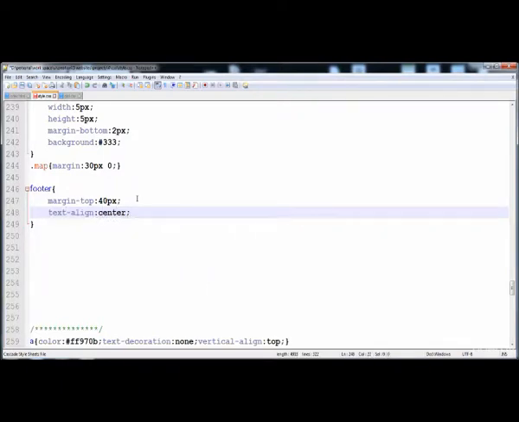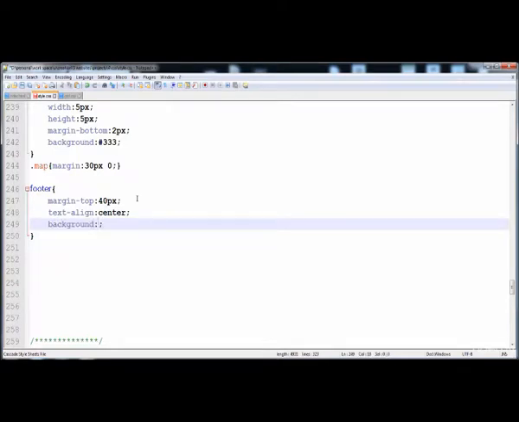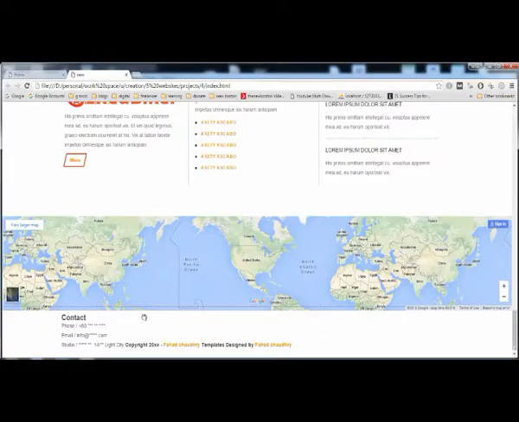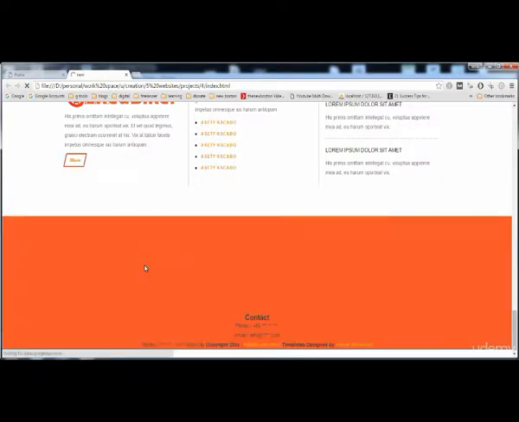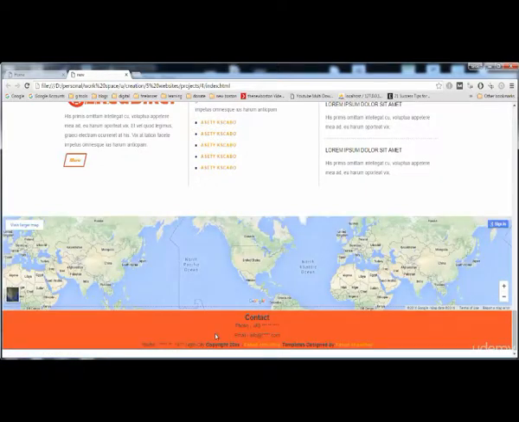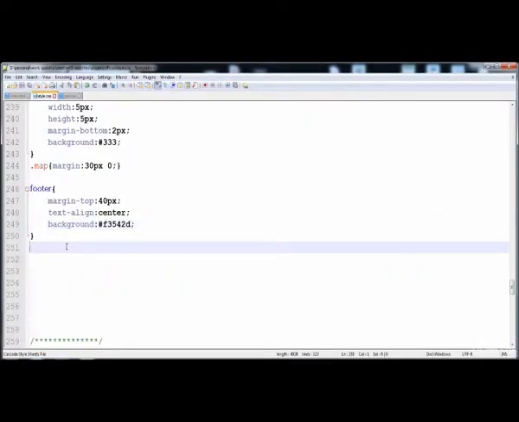Here it is, and then here is the background color, that is orange type. Here is F35 and F2D, and here it is. And now here is the background and all things. And now I'm gonna give the style to the anchor tag. Here you can see that anchor tags have the yellow color. I'm gonna give the white color to the anchor tags. Here is the color, and here it is. Here is the footer.